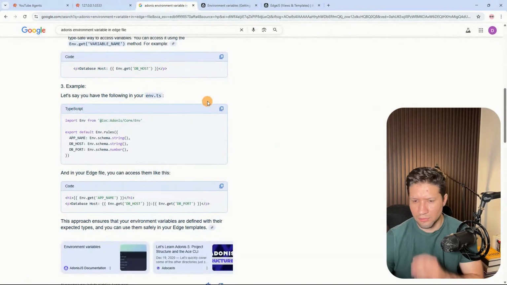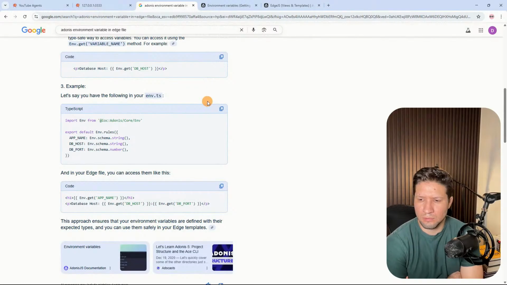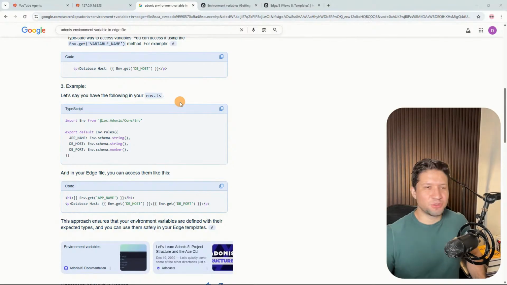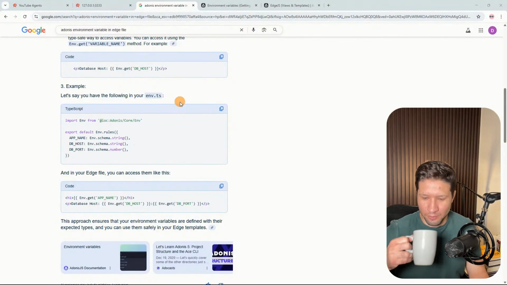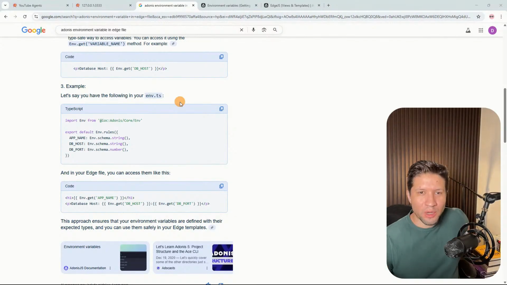So I want to show you all of these things in case you're also working on developing your app. How can you debug? And that's why I want to show you this. I don't have anything prepared for these sessions. I know what I want to do and I have an idea on how to do it. But when we have some errors, well, eventually you're going to get to errors. So we need to know how to debug them.